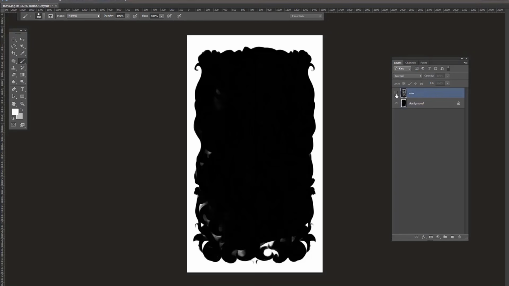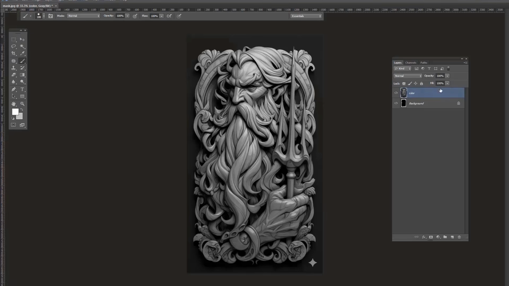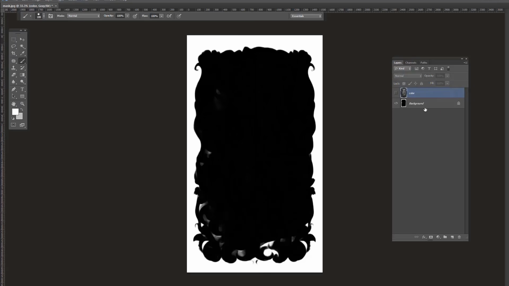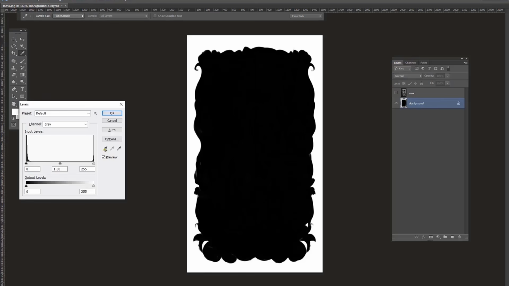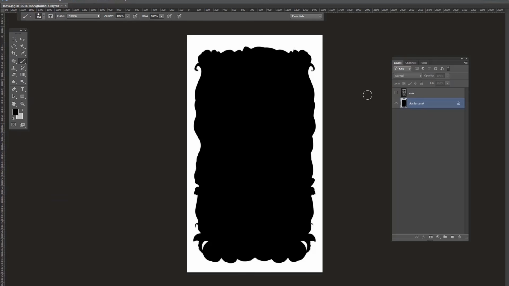So now, I'll also load both the color map and the grayscale map so that everyone can easily check them. This allows us to see the maps that were automatically generated by the plugin. In this case, I can already tell that some areas still look a little messy, so I think I'll clean them up manually. For example, over here, this part isn't completely clean yet, so I'll paint over it with black to remove the unwanted details and make the shape clearer. For the white areas here, I'm going to repaint them to pure white to make everything look cleaner. Also, I can press Ctrl+L to adjust the levels and refine the mask's contrast. This helps balance the light and dark areas more precisely.